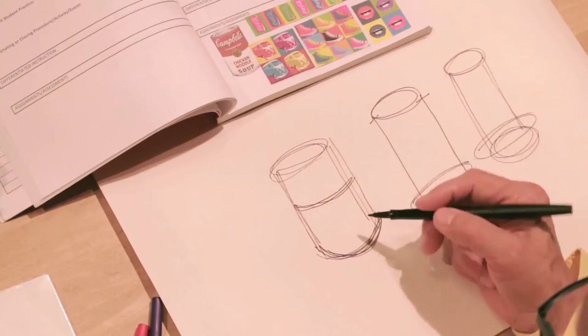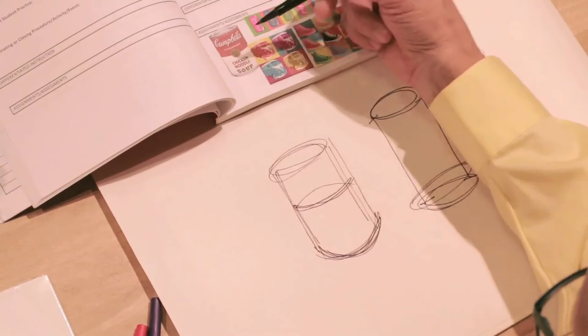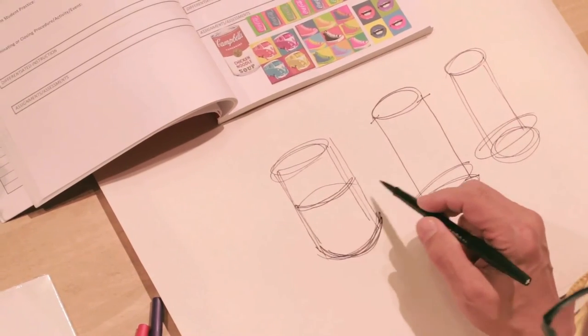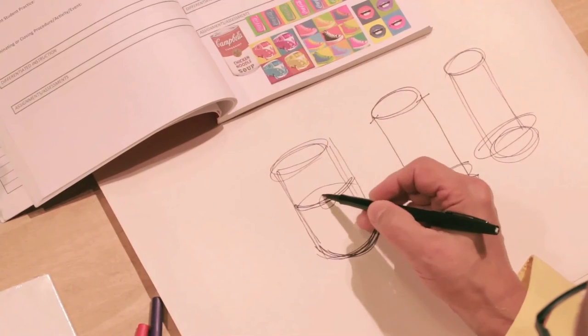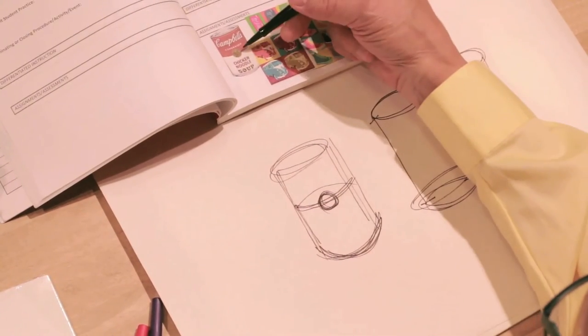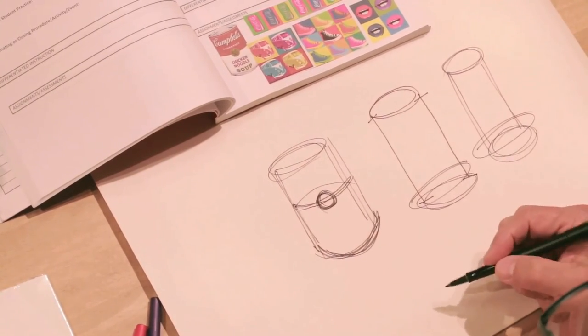And most kids will say, well, how come we don't have the oval back here? Well, because you can't see through the can, so this line is not back here. It's back there, but we can't see it. And we use a simple circle, and that represents this label right here. Okay, what could we do with this can?